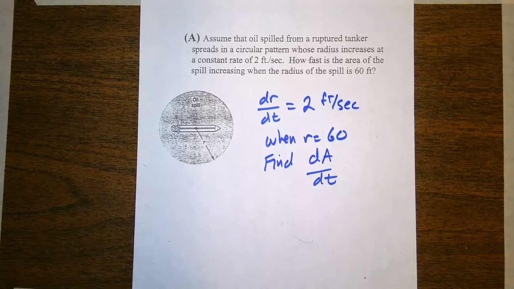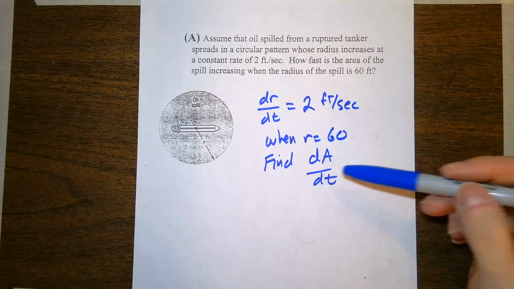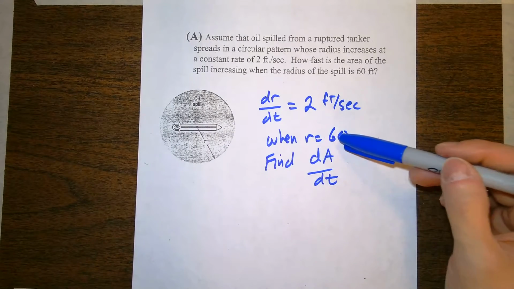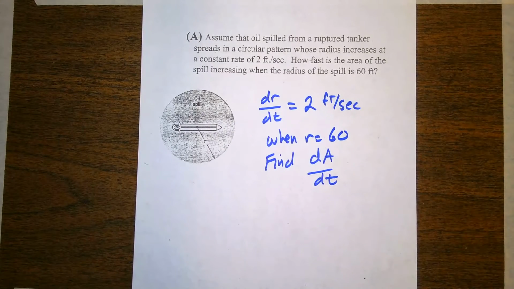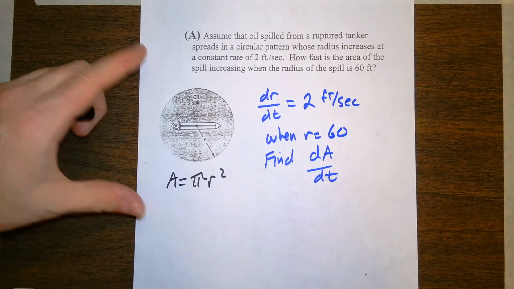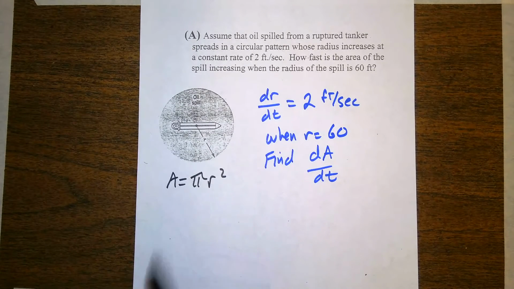So write down what we're asked to find. There it is. There's the rate. That's what we're trying to find. The rate of change of the area over time when the radius is 60. All right, so now we need an equation, step 4, an equation that relates all of these variables. And we really only got 2 variables, area and radius. And of course, it's going to be the formula for the area of a circle. Area equals pi r squared. So here I've got my radius and my area. These are all the variables that I need.